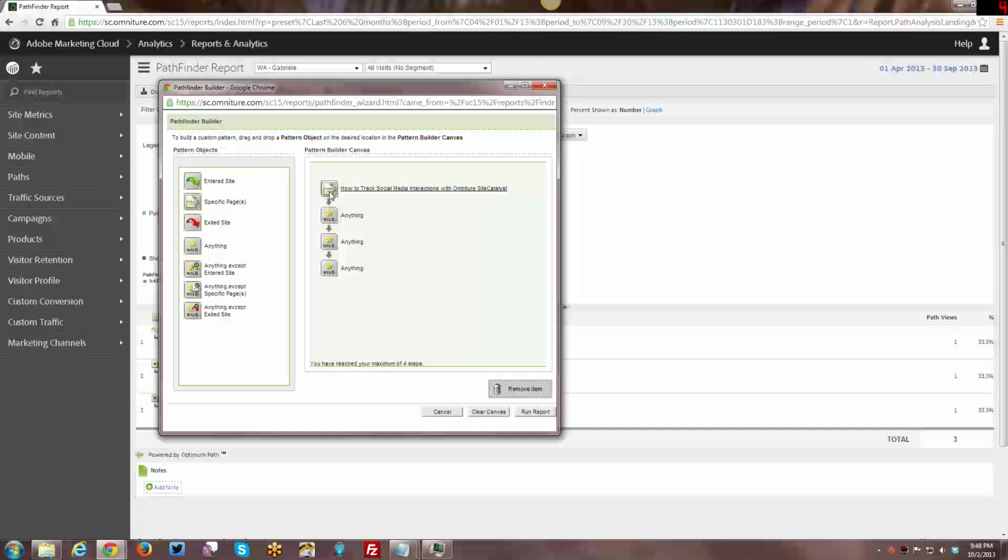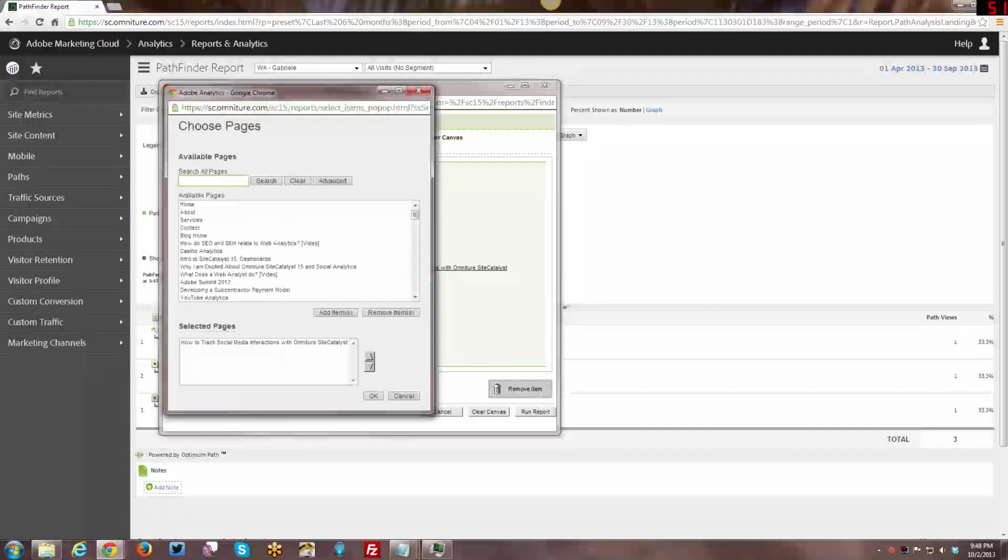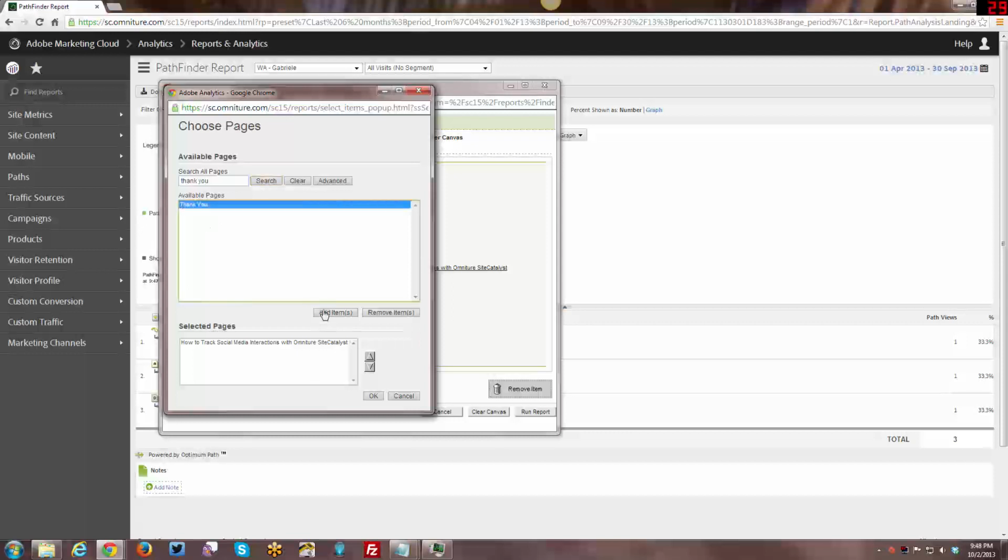Alright, so to do this scenario one more time with a different page on the site, just so that we can actually see something a little bit more interesting, I'm going to go ahead and move it back to the end, so it's the last page selected. And then I'm going to go ahead and select the thank you page, which is the thank you page after someone submits a contact form, which is my main lead generation. I'm going to go ahead and add that, and I'm going to remove the article name, because I only want to look at the thank you page.